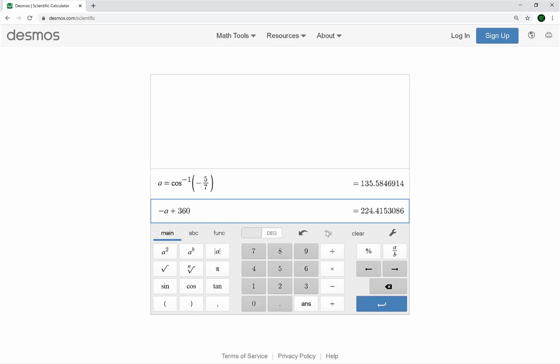I personally think this is faster than doing the reference. When you do the Delta Math today, it's going to be doing all of them with the reference angle. That is perfectly fine if you want to go that route, but see if you can start practicing doing it this way. So there it is. Those are my two answers, guys. 135.6 and 224.4. So let's see if I remembered that.